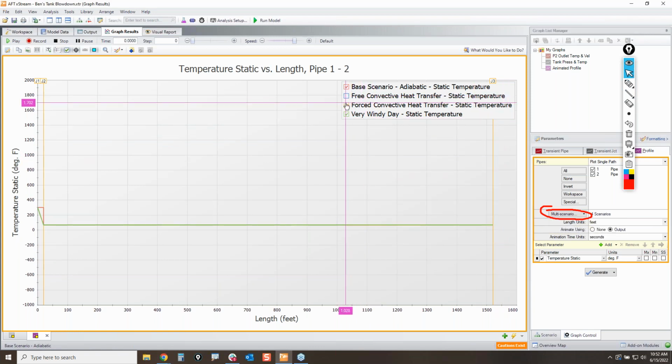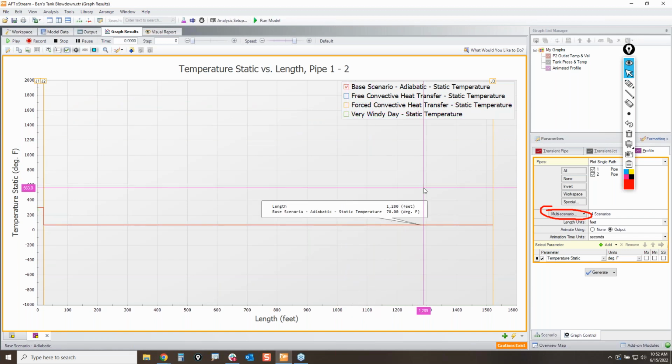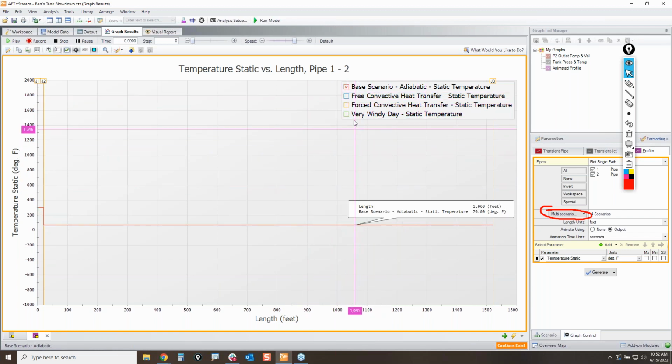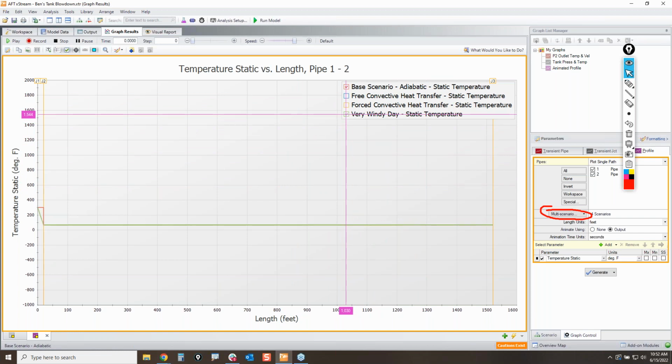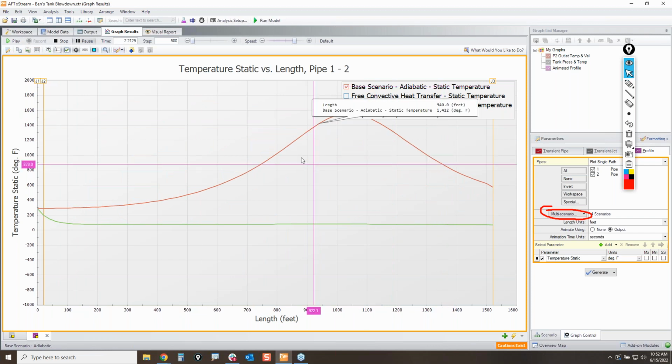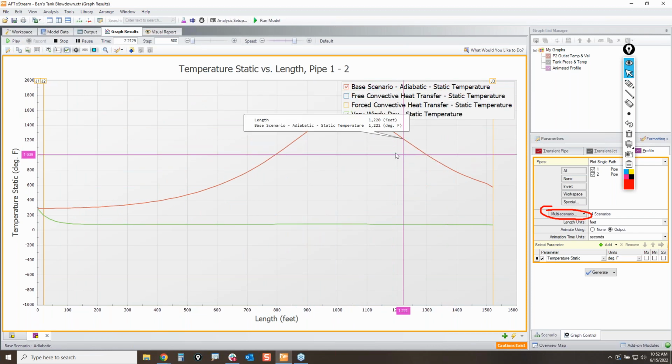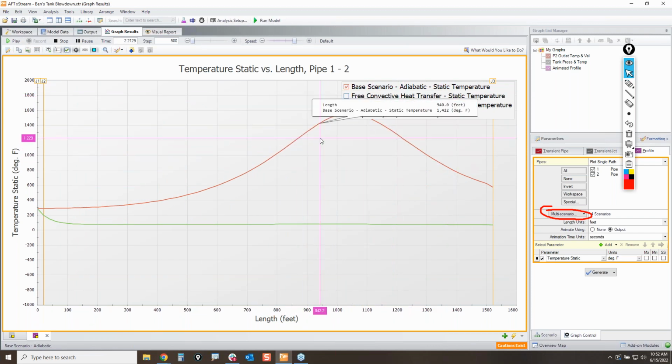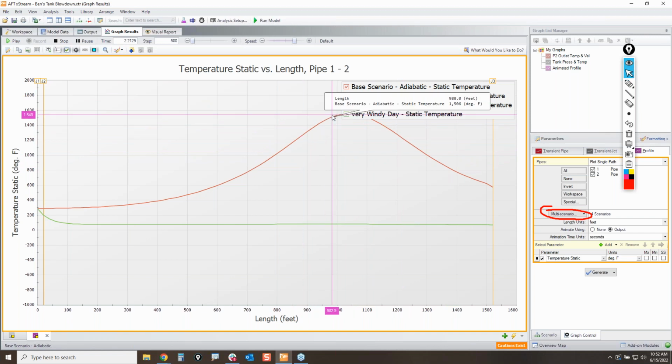You can also eliminate ones in the graph so you can focus on one at a time, or just compare two of them that you might want to focus on. That way you're not having to be distracted with several other lines. It makes it really easy to break things down and move it along bit by bit.